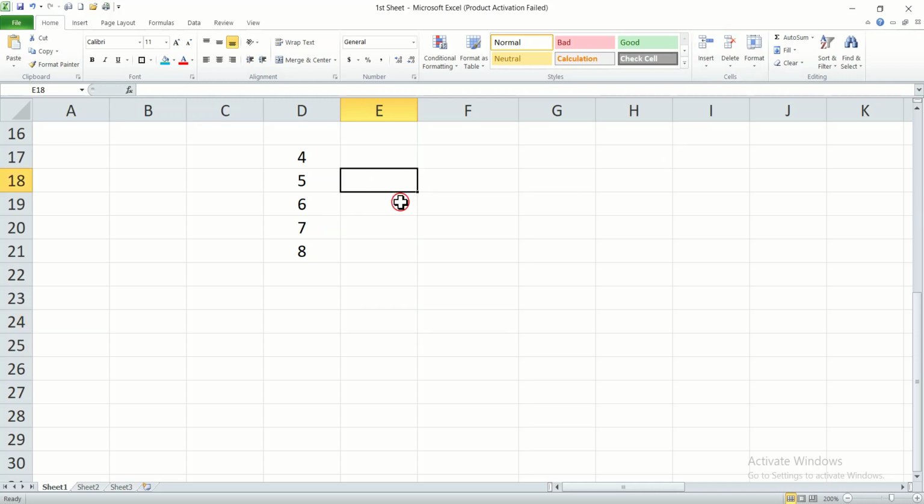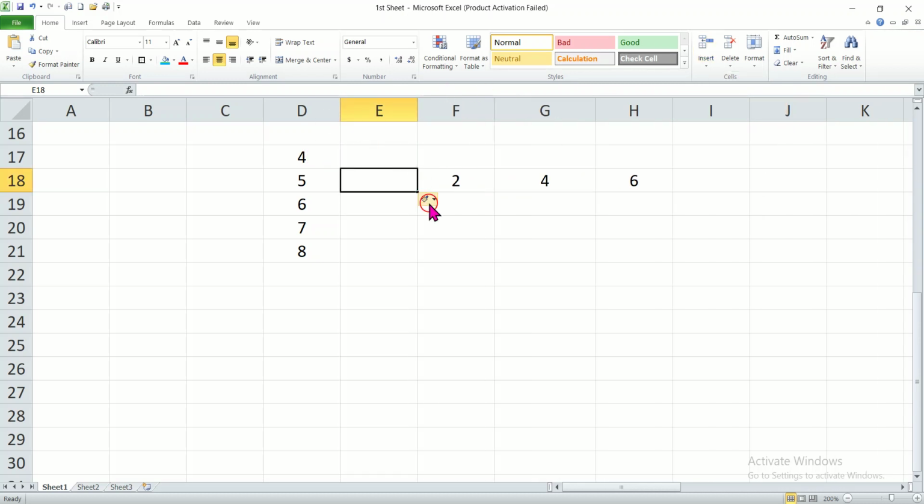Let's suppose this is 2, this is 3, and this is 4, and this is 6. Now we want to add a column here with the 2, so we will select this cell and apply Insert Columns.